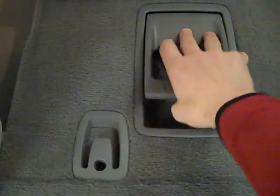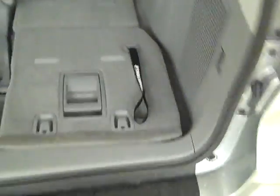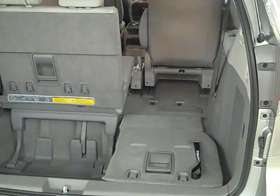The second step is I'm going to grab the handle here, and you pick it all the way up, and then you pull it back toward you, and it goes into the floor. Now I'm going to flip this guy forward, and now I've got a flat floor. Again, that seat will go down just the same.